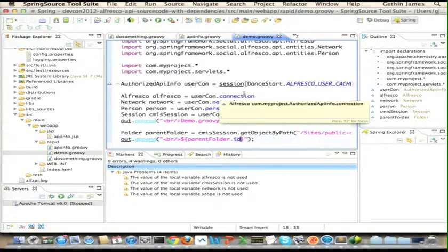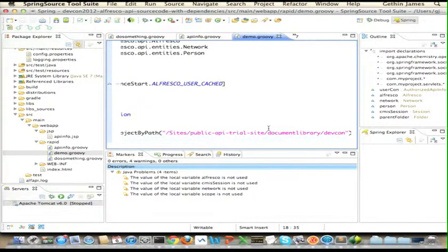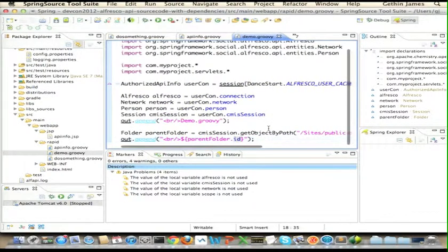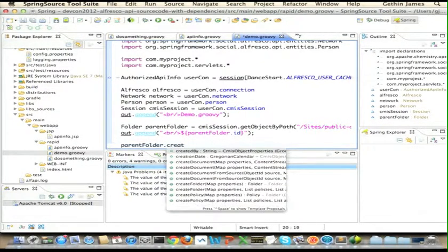Okay, so just to recap, it's calling Alfresco Cloud, and it's going to the site's public ID, that's the site name, document library, and the folder. So I've got a reference to a folder, so I can create a folder there. So let's create a folder.